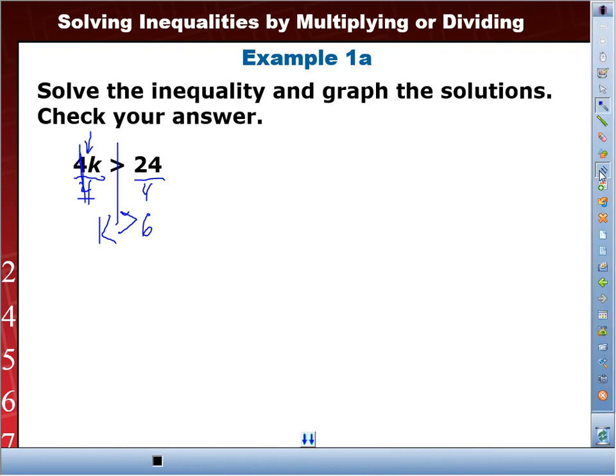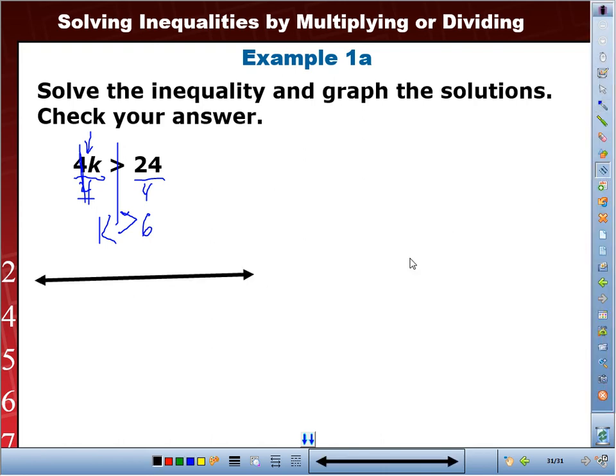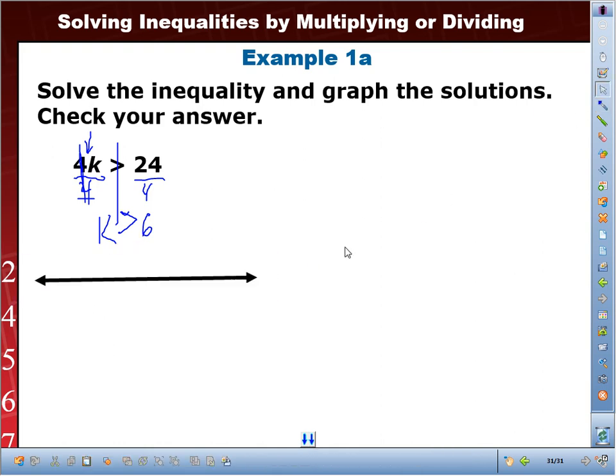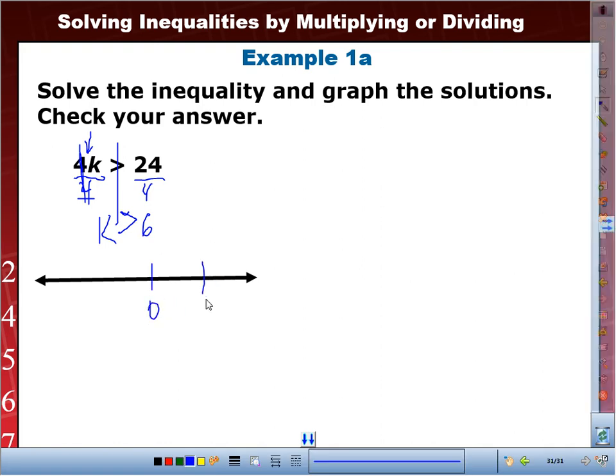Are we there so far? Let's graph this. Alright, and we got 0. My dividing point is 6. And let's test the point. Which one do you want to test? 8, 7, 23. Okay, let's test 0. Very good. So, is 0 greater than 6? No, since it didn't work with this one, then it has to work with these over here.